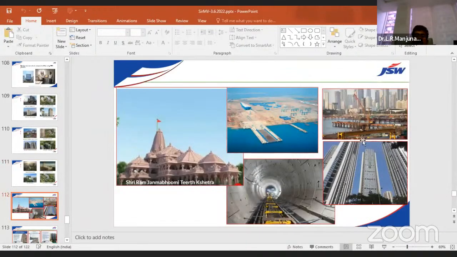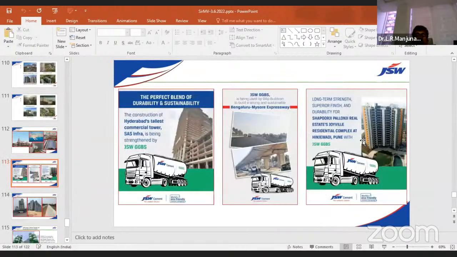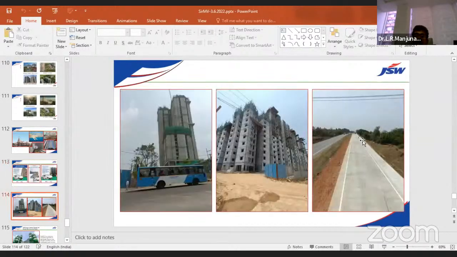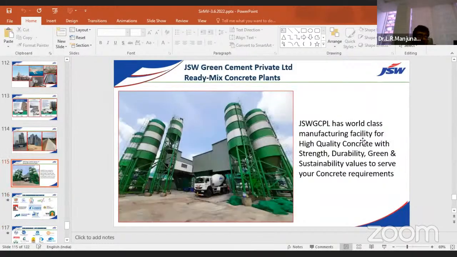many projects. Our GGBS is also involved in the construction of Ram Janmabhoomi Temple, the foundation which was designed for infinity. And the GGBS went from our Mumbai plant, even though it was costlier than cement, because of the durability parameters. With the combination of fly ash, GGBS and cement, they designed the foundations. On that, now the superstructure is coming. So many projects we have got: Mysore, Bangalore, Mysore Expressway, residential towers, Nice road, mass housing projects, everywhere GGBS is there. Apart from that, we have started our own RMC division, where we are putting up our RMC plant, which makes eco-friendly, sustainable concretes.